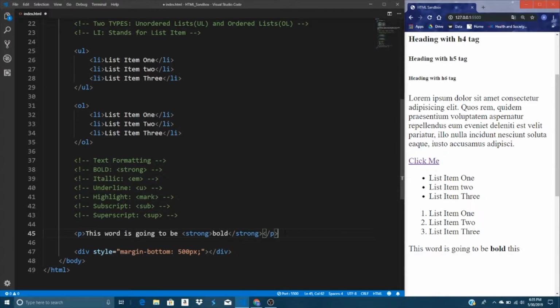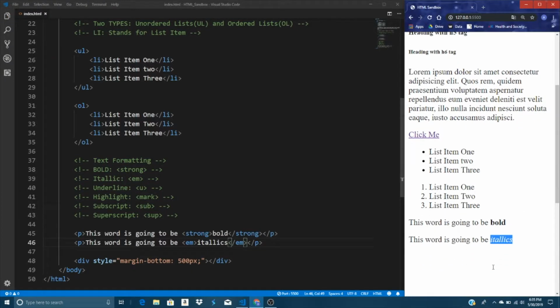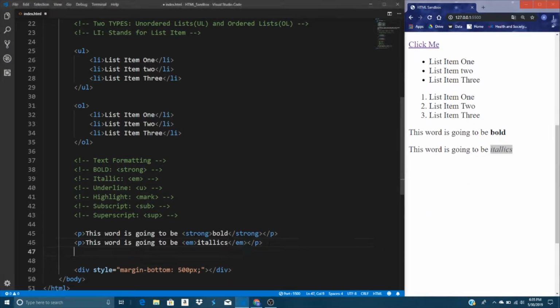So that is bold. Now let's look at italics. This is italicized. Now we're going to look at underlined, which is going to be the u tags.